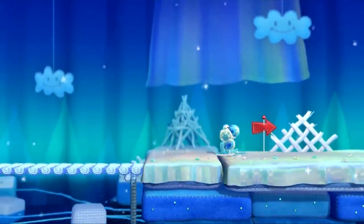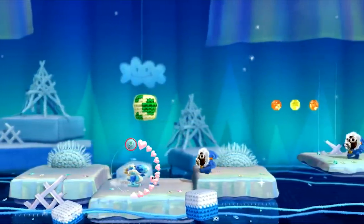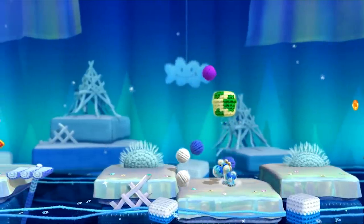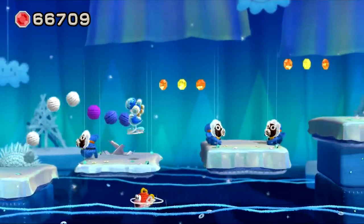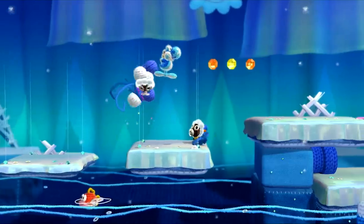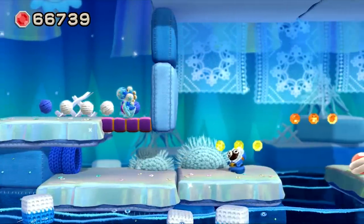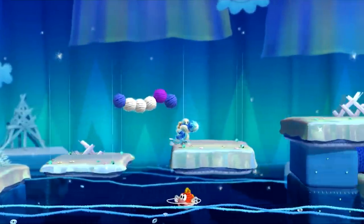And if there's one thing I gotta give him props for, it's having the... I was gonna say having the balls to make an ice world, but... You know, that actually does make sense on multiple levels, how a lot of people wouldn't like that. But what I mean is, the fact that they even made a snow world work at all in this type of game. These here are ice sniffets. They freeze you, but they do not hurt you. Only touching them hurts you. Their ice breath is actually harmless, and that's a good thing to keep in mind, because there are times where it's better to just get frozen than to take the hit.